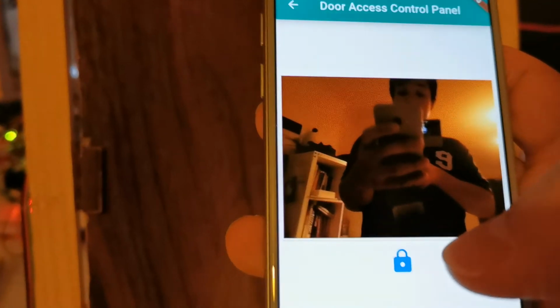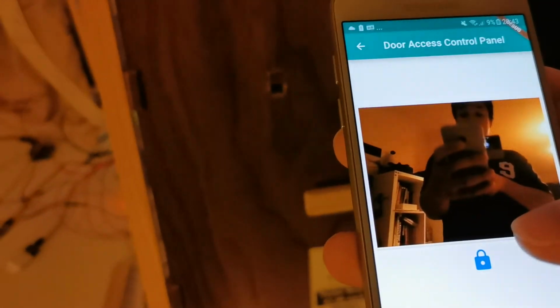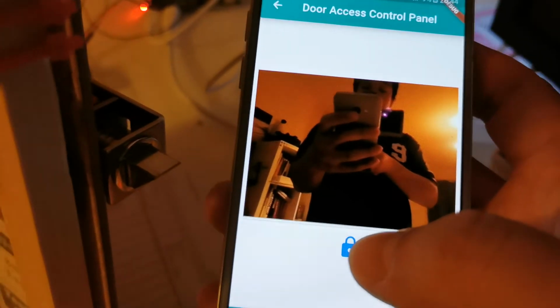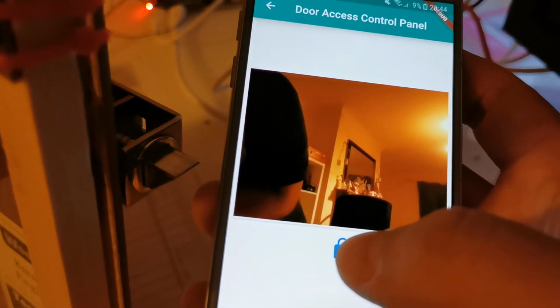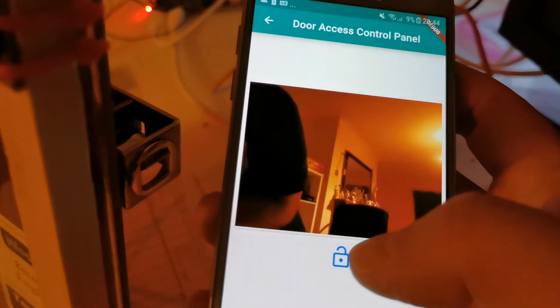And so the householder looks at the visitor and then unlocks the door. He can click the lock button, and the door lock has already unlocked. Then the visitor goes into the house, and then the householder closes the door.